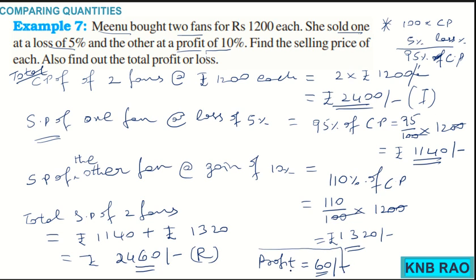So you need to find only his profit, not profit percentage. You have to find only profit. So I got only profit. As SP is more than CP, I got profit, and it is the difference between SP and CP, 2460 minus 2400, which gives 60 rupees. That all working steps you can write. Okay. Now I am getting into next question.